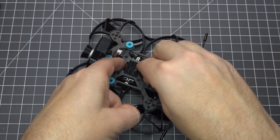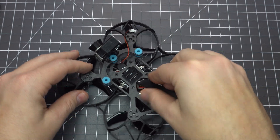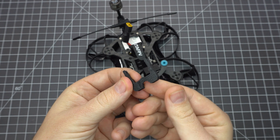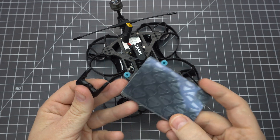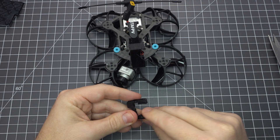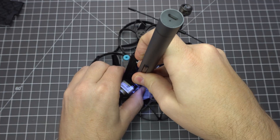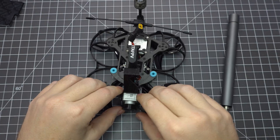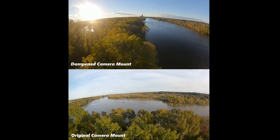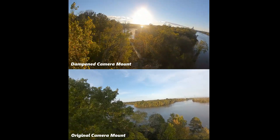Slide the battery strap between the top frame and your receiver. Doing it this way you'll have to mount your battery perpendicular to the frame, but it means you don't have to remove the top plate to replace a broken battery strap. I also printed an updated camera mount that uses Umagrip to dampen vibrations and reduce jello in the FPV feed. Cut small strips which function as grips around the camera. I flew the same spot on two different days and you can see quite an improvement — the jello is virtually gone, though you can still see a little turbulence due to how lightweight this quad is. It's worth the upgrade over the STL provided by BetaFPV.